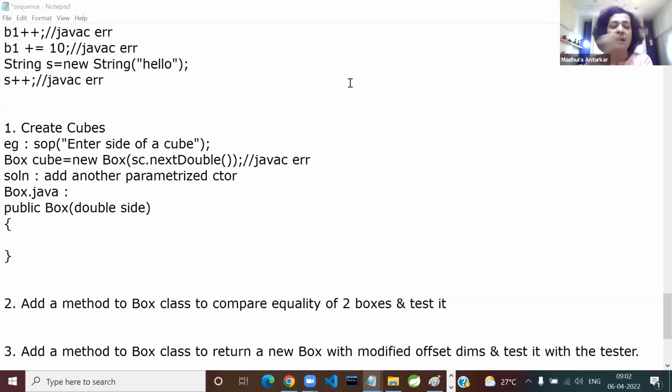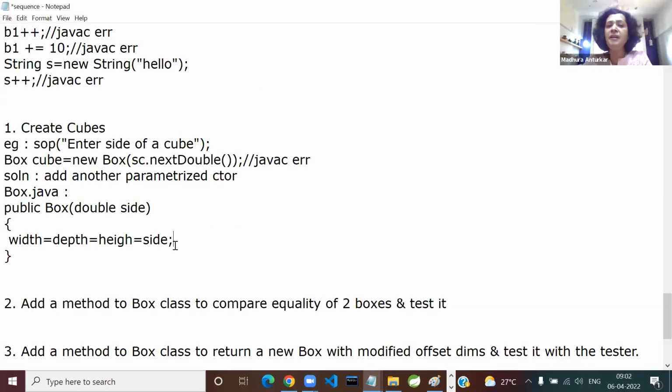You can write in short form. I understand short forms pretty well. So it will be what? Is the this keyword required? Do I have to say this.width equal to this.depth equal to this.height equal to side, or is the this keyword optional here? Optional, because there's no clash, there's no ambiguity, right? So I can say simply, to reduce my typing, width equal to depth equal to height equal to side. Understood so far?